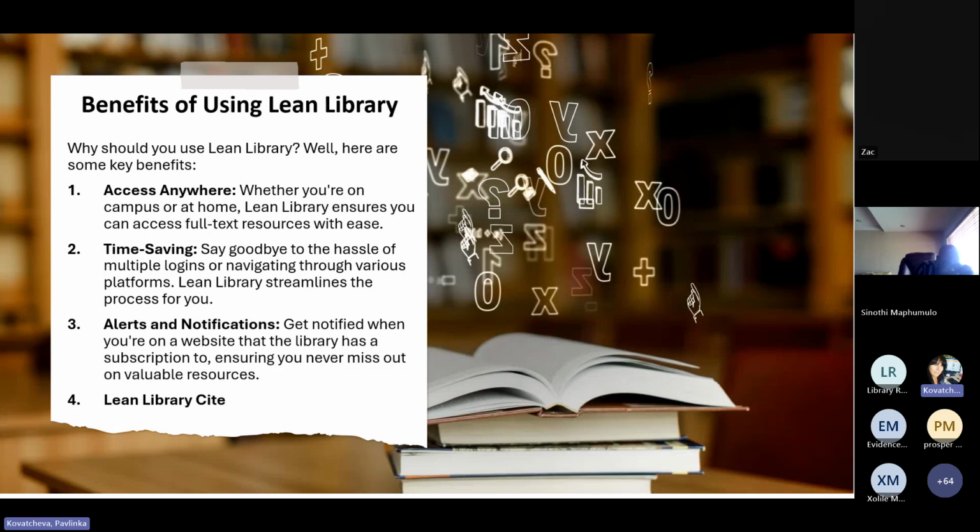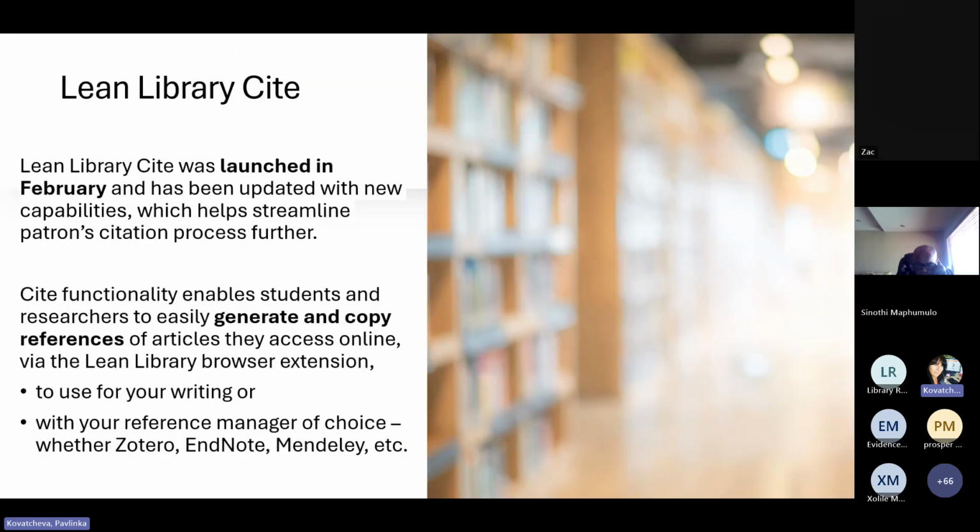Not really the only favorite, but this one was developed sometime in February, beginning of the year, in the first semester. And the moment I saw this, I said, wow, this is exactly what students need, especially also the undergraduate students, because they have problems with referencing and citing. So you'll see the great benefit of Lean Library site. And I just want to show you this one in my slides.